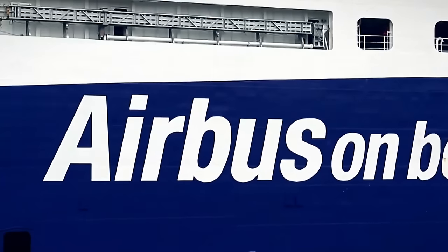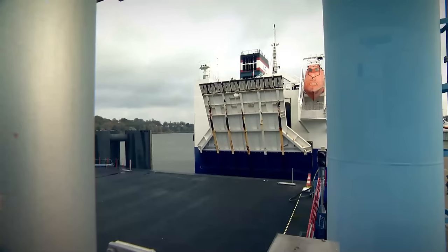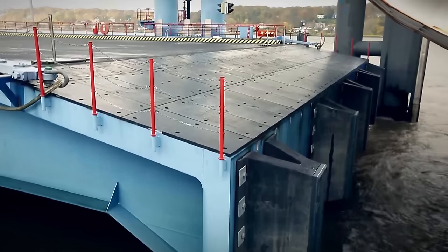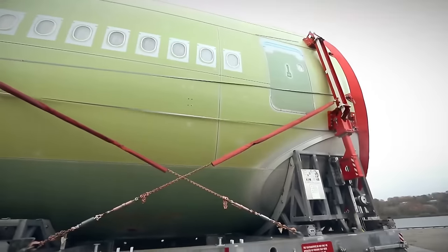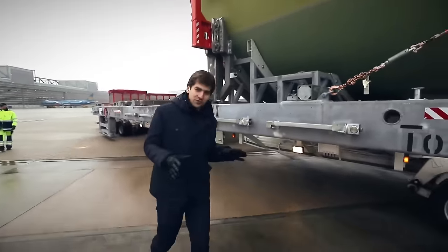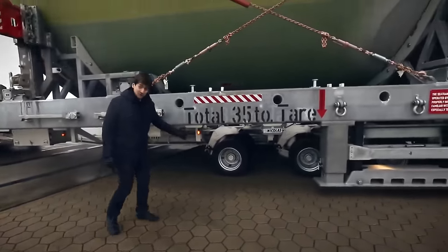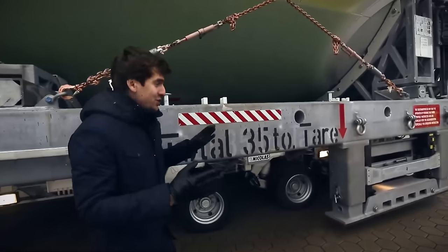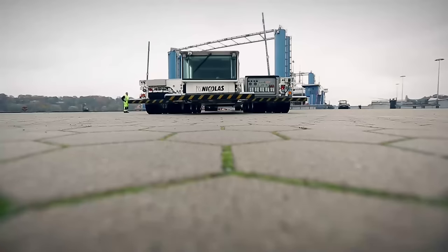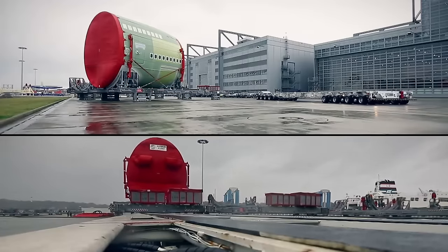Due to the huge size and high fragility of the sections, they did not even try to build a crane in this transshipment port. The parts of the future aircraft move inside the ship themselves. The stern of the ship simply tilts down and the pier sags towards it like a huge elevator. A special tow truck was created specifically for the construction of the A380. Its main unique feature is that all of its 48 wheels can rotate 90 degrees, meaning this platform with a load capacity of tens of tons can actually move sideways. The platform drives under the section, lifts it, carries it into the hold, then places it there and moves out again.